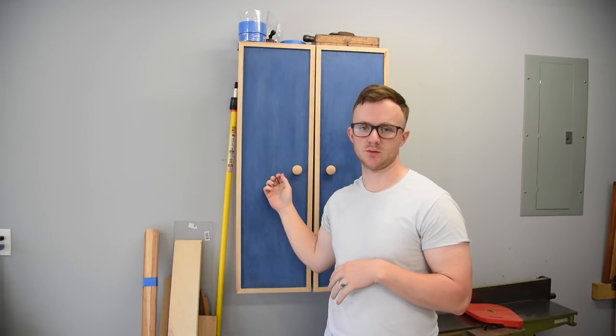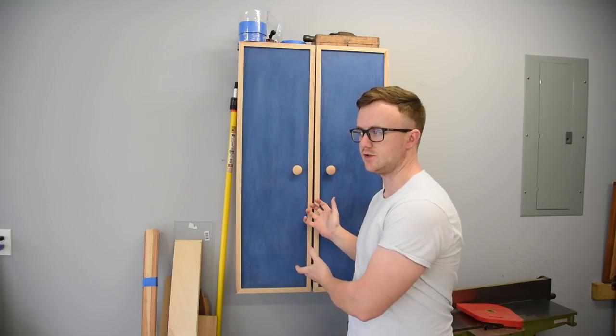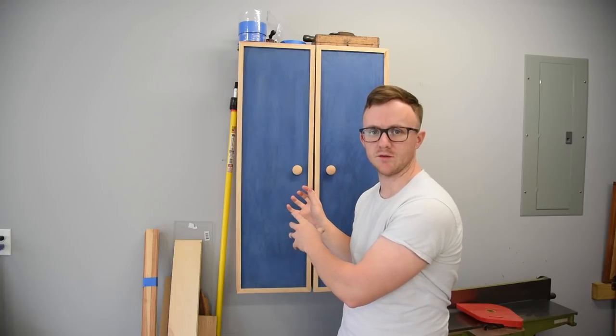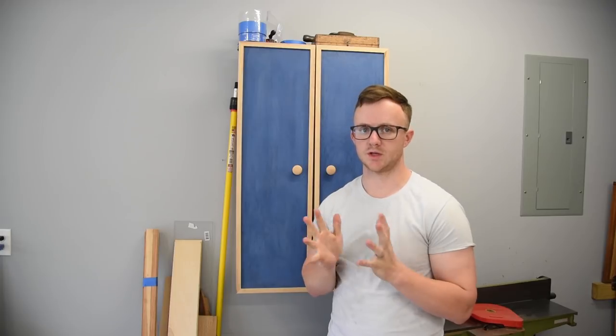Since I made this tool cabinet, I've been using it every time I'm out here in the shop. So this is going to be the final conclusion, because I realized I didn't show the entire tool cabinet full of tools at the end of the video. So I'm going to do that and then talk about stuff that I like and can't really think of much that I dislike, but we'll just go through it.